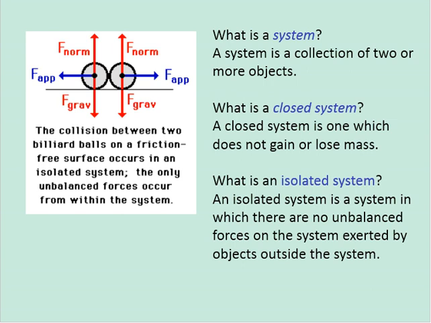We can't have any outside unbalanced forces being exerted on our system of objects, meaning we can't have friction, we can't have any additional applied forces being exerted on one or either of the objects during the collision. Now, you all know that there are forces being exerted on the object that are outside those Newton's third law forces. One of them is gravity, but you have to remember that there's a normal force, when we talk about the motion that we're going to talk about, balancing that out. So that's where you have to make sure that you understand that it's no unbalanced forces external to the system.